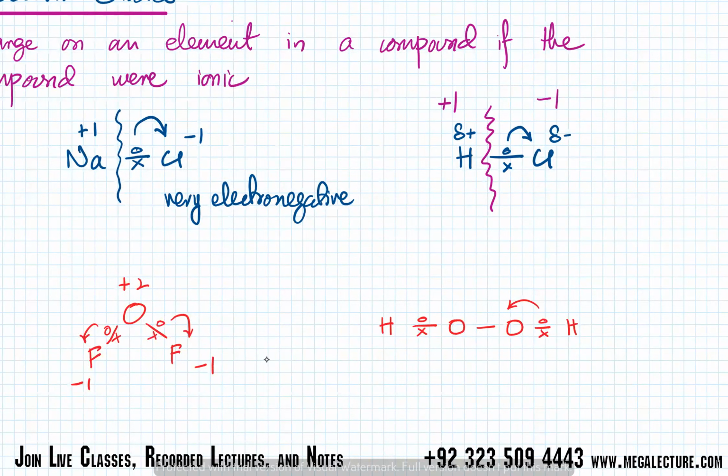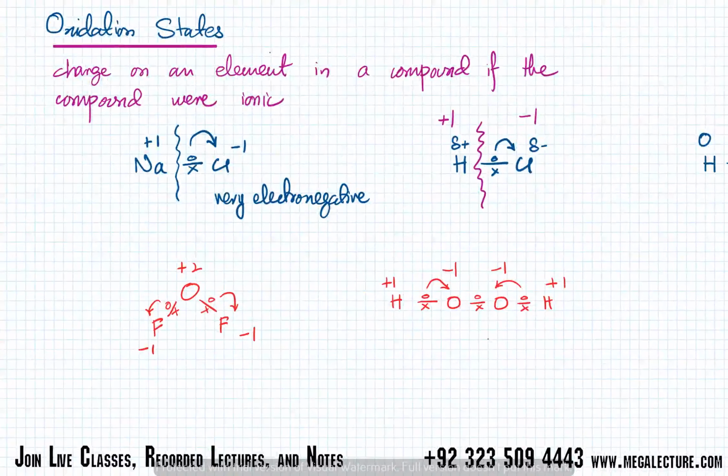So oxygen is going to gain electrons from H. This oxygen would gain electrons from H. The electrons that are between the oxygen atoms, no one would be able to gain them because the oxygens are equally electronegative. So oxygen is able to gain electrons from H, so it's going to be -1. It's not able to gain electrons from the other oxygen because they're equally electronegative. This oxygen also gains electrons from H, but not from the other oxygen. So oxygen stays -1. H is the one that's losing electrons, so H is +1. This H is also +1. So based on electronegativities, these are going to be your oxidation states.